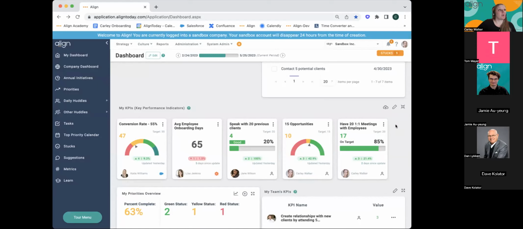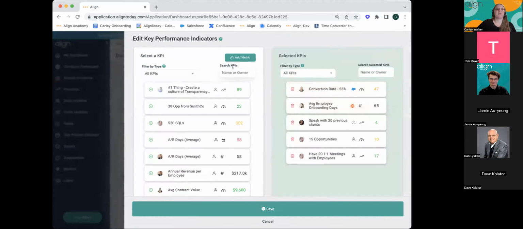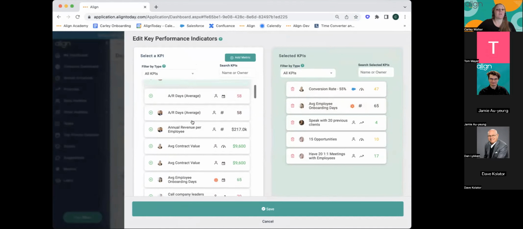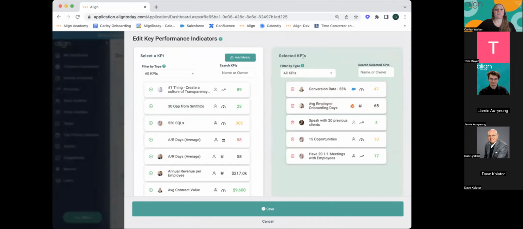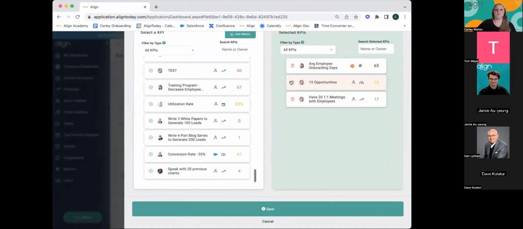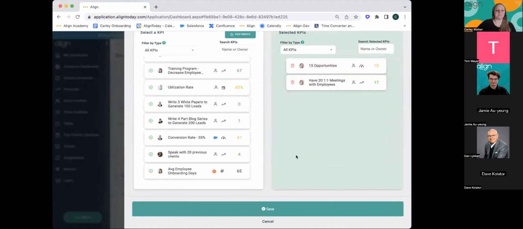Again, if this is a brand new card, it will give you a button to say Add KPIs, or you can click this pencil icon in the right corner of the KPI section that will bring up the same edit drawer. So on this Select KPI section on the left-hand side, this is all of the numbers that are being housed in your system currently. And on the right side, your selected KPIs are the KPIs that are going to show up in this card. So I'm going to delete all of these, and I'm going to only have ones that are under my name.